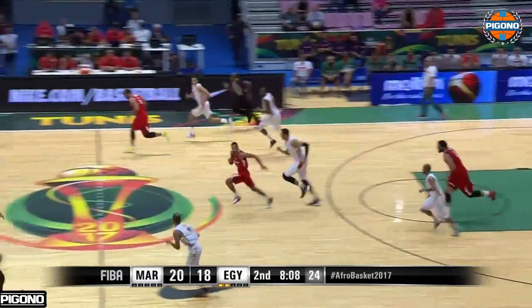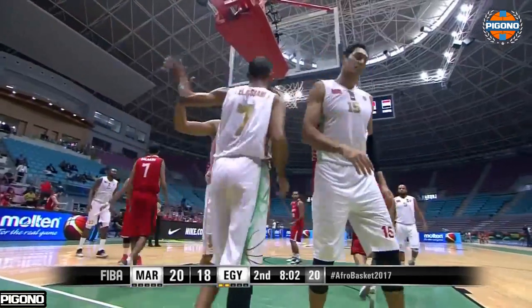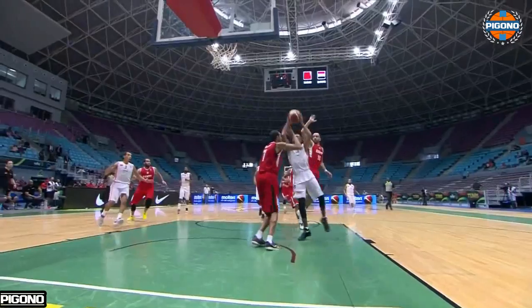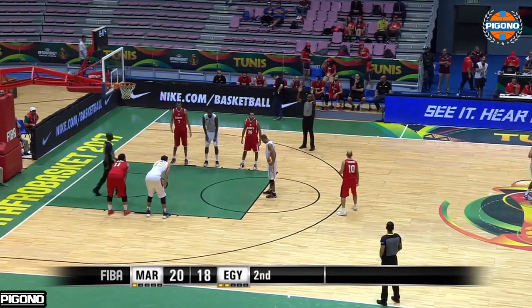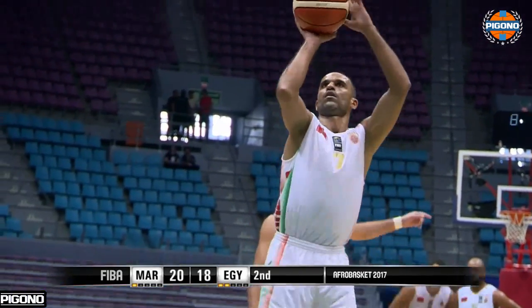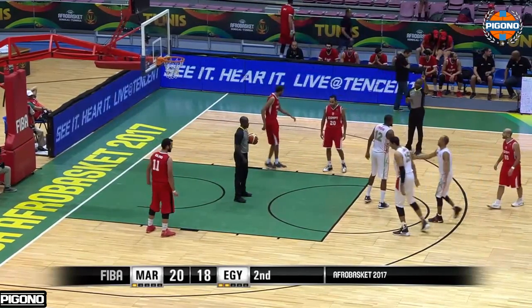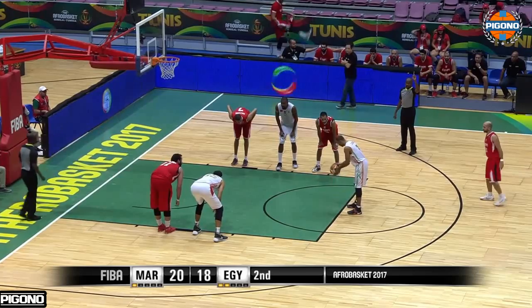Missed opportunity there by El Makawi. And the Moroccans on the charge. Once more, El Masbahi causing the problems and drawing the foul. Yeah, El Masbahi is an athletic guard, and he's using his athleticism right now to run quick breaks and cause issues to the Egyptian defense. On the other hand, we've seen a great individual defense from Reda Alimi, who has really guarded El Makawi well in that one-on-one penetration and posting up. Just though his hand slipped a little there in that first free throw.